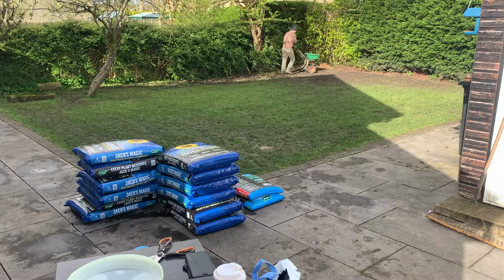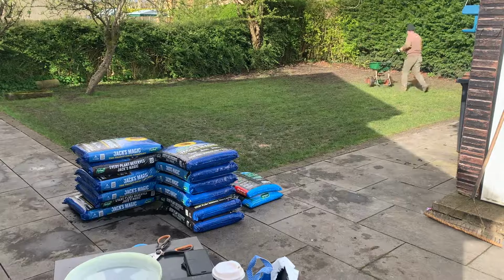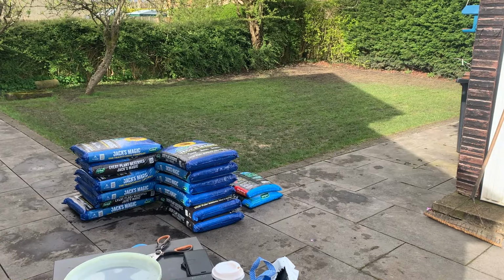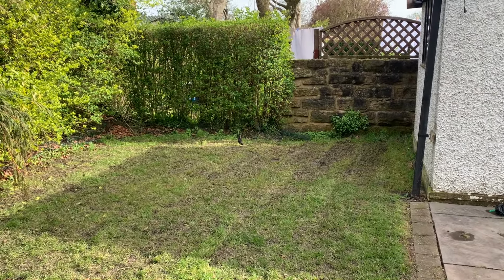So the top tip when you're seeding is to make sure that you have your application rate close enough that you can go over the lawn in one direction, and then take a second pass over it in another direction, so you get all the coverage in all the places. The tip with seeding actually is when you seed, always have more than you need and over broadcast, or broadcast over the lawn twice. What you'll find is if you don't cover over your seed, you will have friends appearing very quickly, feeding on the lawn. Like that little fella there, who's just decided he'll come for breakfast.